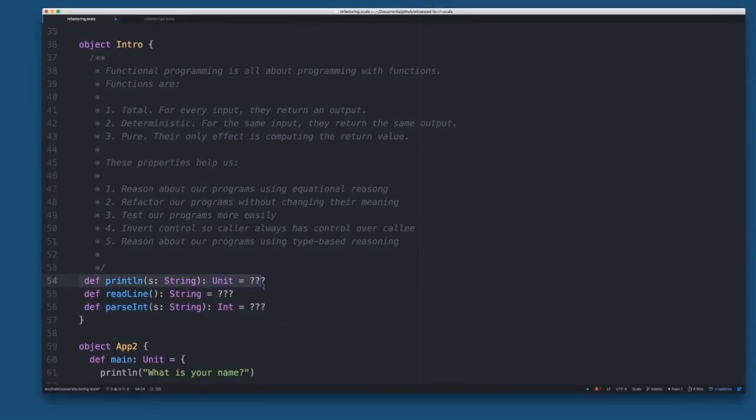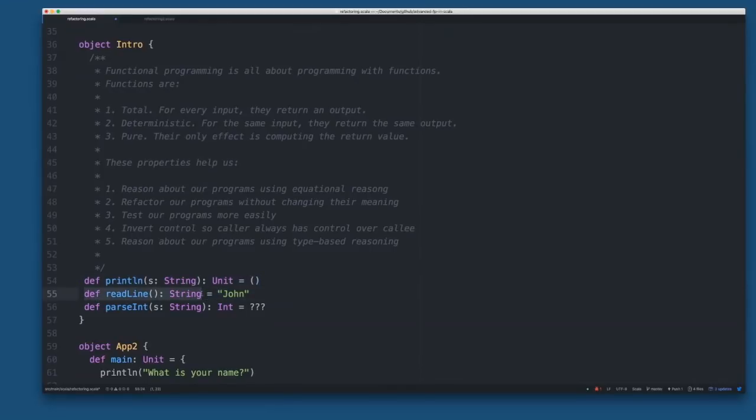So for these two methods here, printline and readline, if we shift our minds over to the FP subset of Scala, then we can actually say a lot about these functions. In this one, we can say the implementation must be unit. And in this one, we can say it's some string. We don't know what that string is, but we know it's going to be some string. And just being able to look at a type like this anywhere in your program and know its implementation, which, by the way, only holds if you're doing pure FP, like I said before, is extraordinarily powerful. So right now, if I saw this in an FP Scala program, I would know that its implementation is unit.